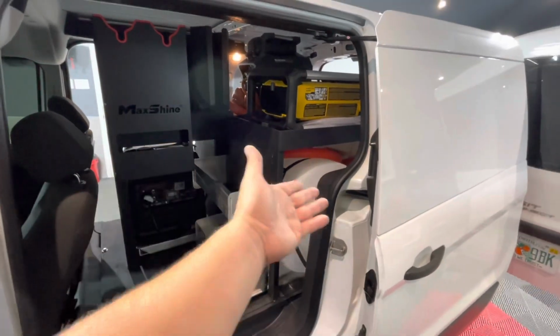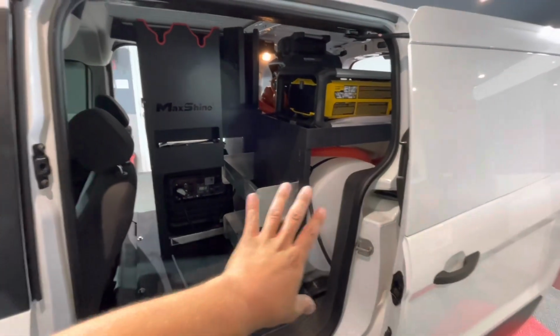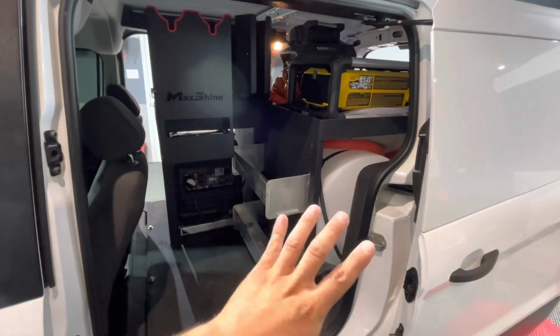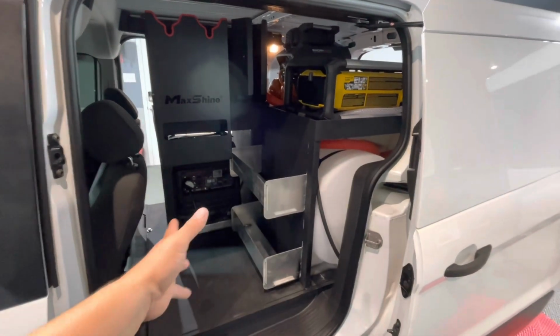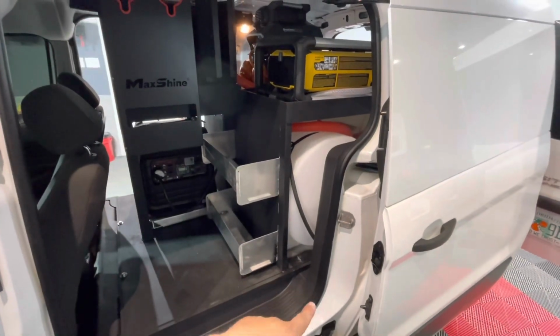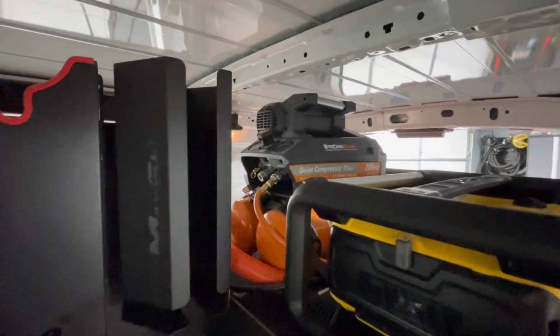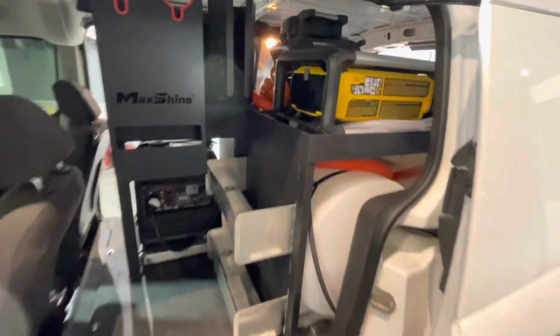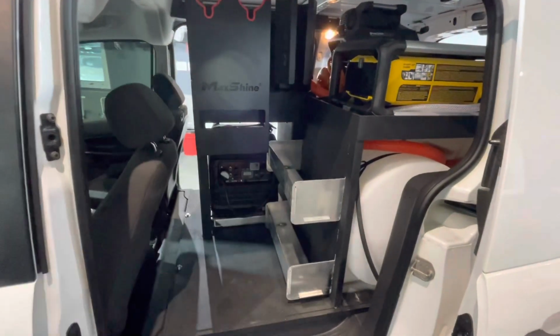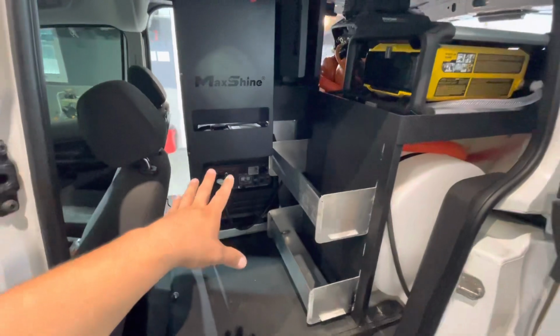You guys are going to be able to pull it out if you ever have any problems, because this is built in one solid piece. Everything is aluminum, so you don't have to worry about rust or anything like that on this setup. I'm pretty sure the van is going to get rusted before this does. Over here we have the Ridgid air compressor. It's a nice one. As you guys know, we have the Predator as well. I love that generator because it's easy access.